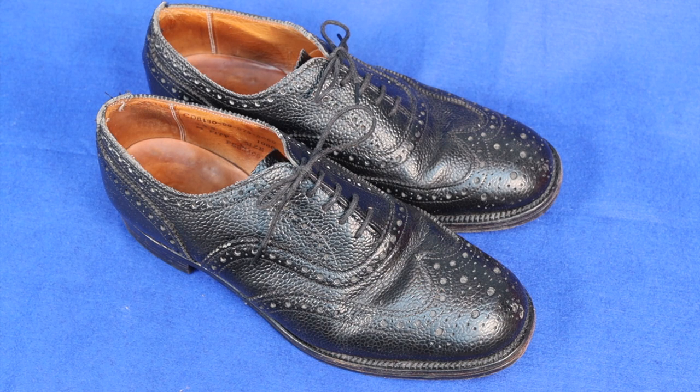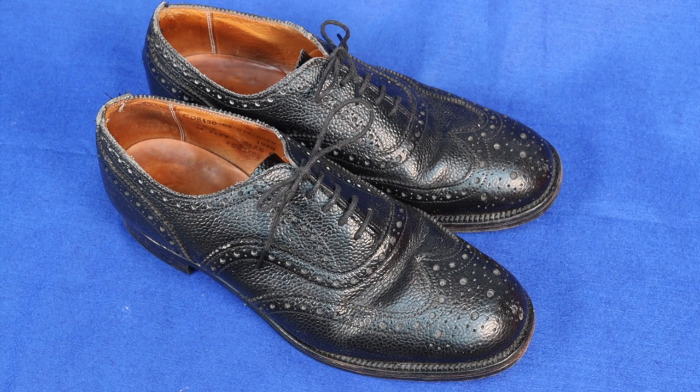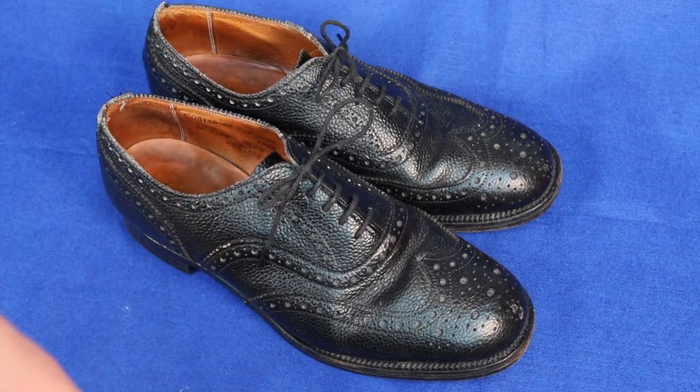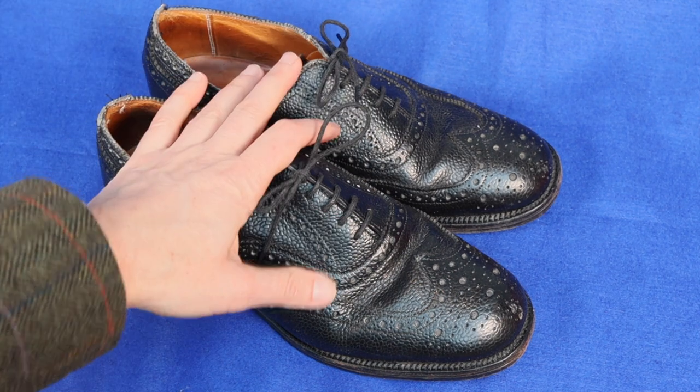They now produce a whole range of shoes — perhaps not hugely popular because they don't have retail outlets. They tend to be bought by people in the know, but they do export to 30 countries on five continents. Those people who know about Sanders are repeat customers because they make an exceptional pair of shoes or boots at quite a modest price — one of the things about not having retail outlets is that they don't have to maintain shops and premises, so their value proposition is that little bit better.